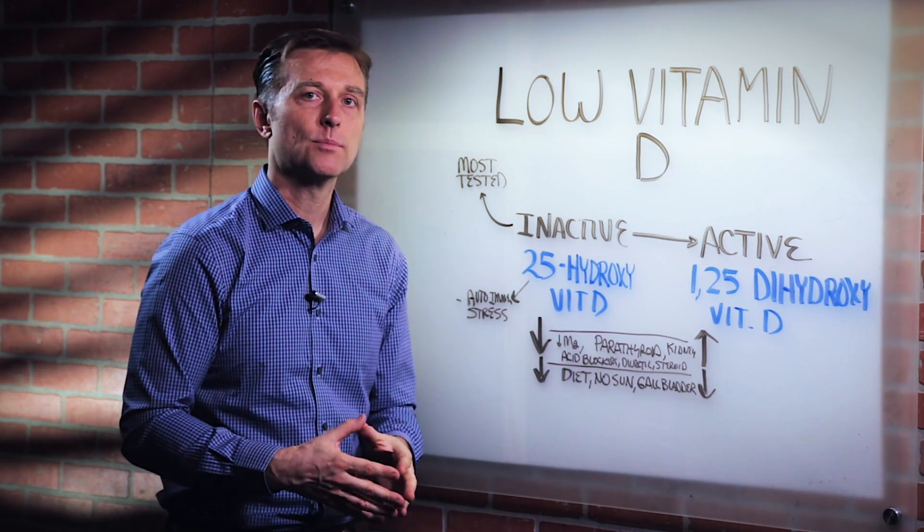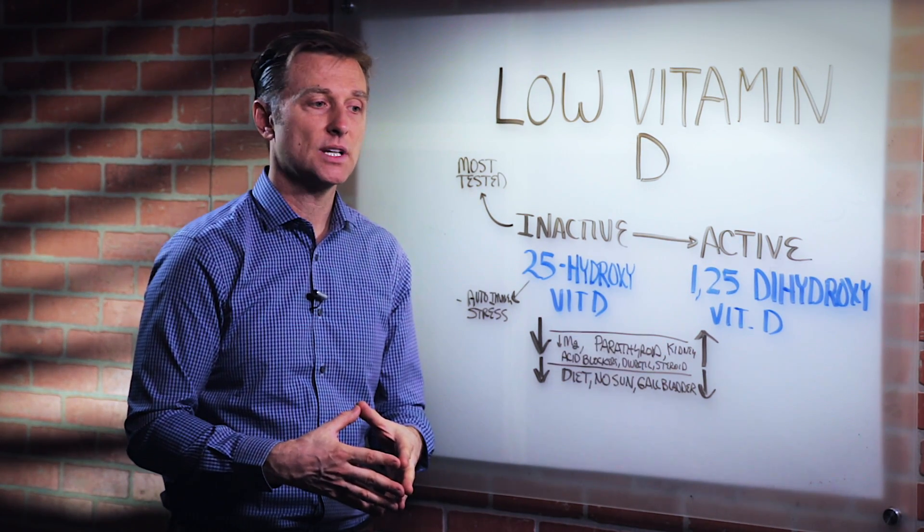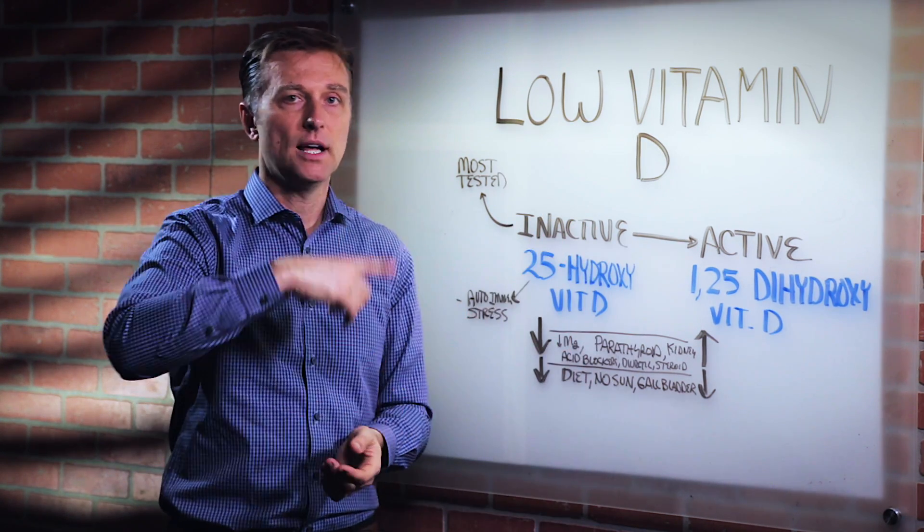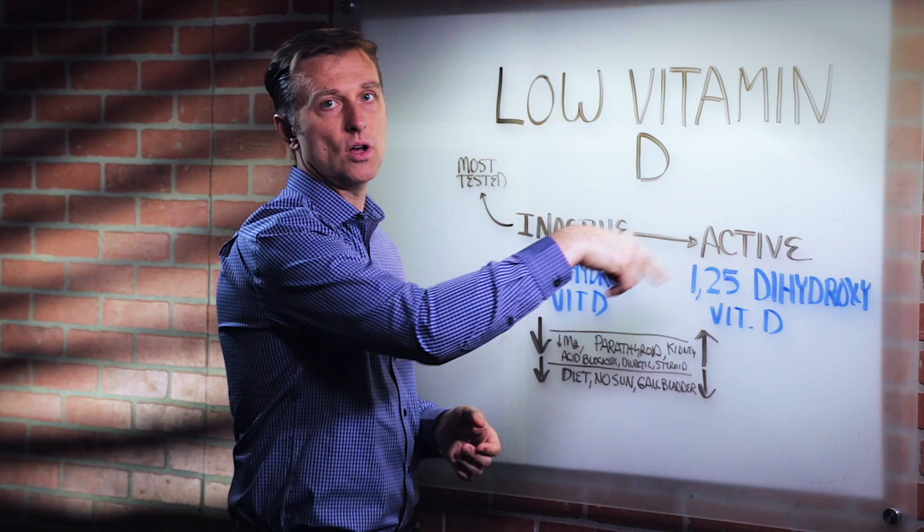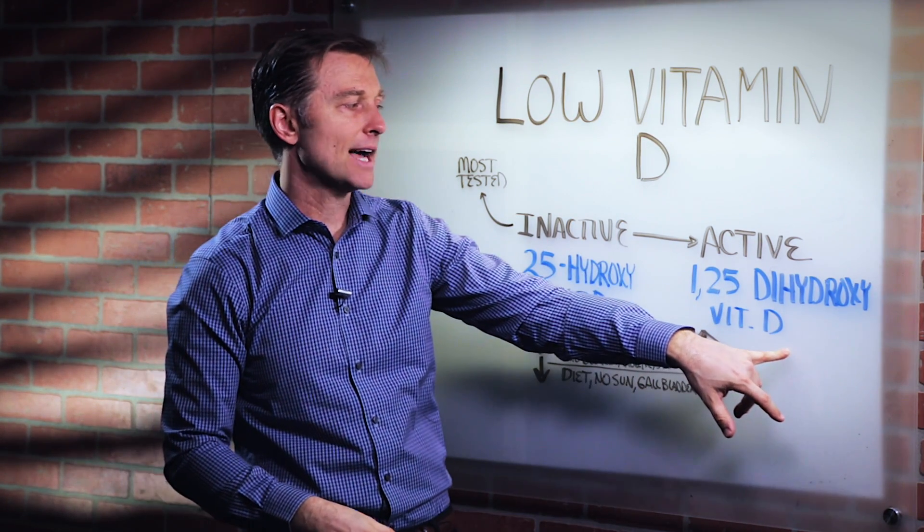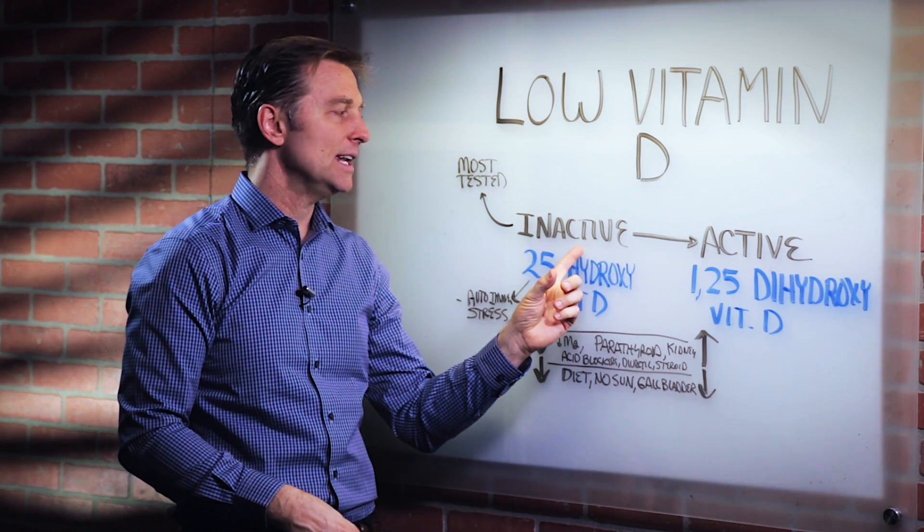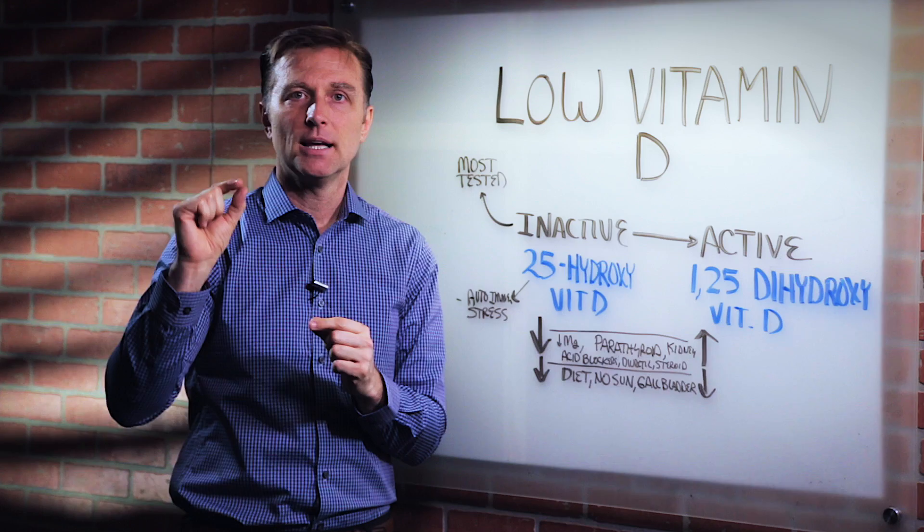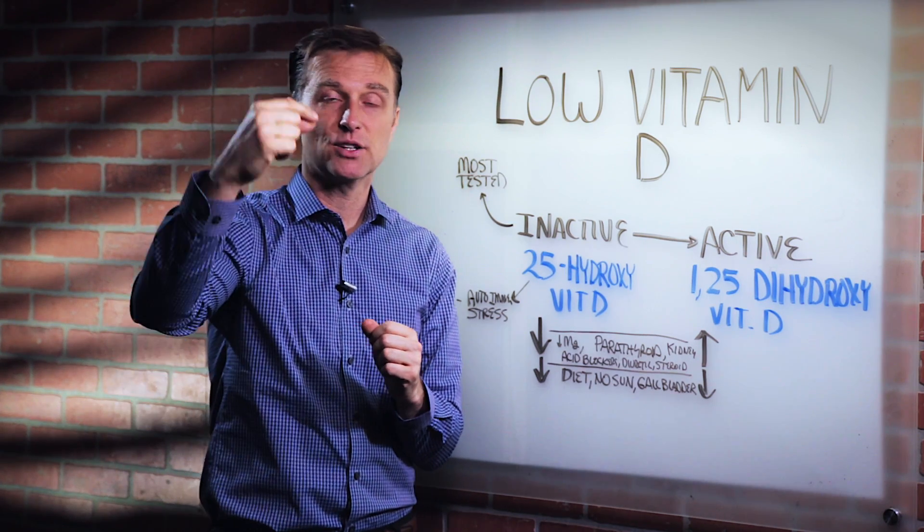So most problems with a parathyroid, especially a tumor in the parathyroid, they have a lot of that hormone coming out creating this conversion all the time. So they have high levels of calcium and very high levels of active vitamin D but very low inactive, because it's being converted because the parathyroid gland triggers an enzyme to make this conversion.